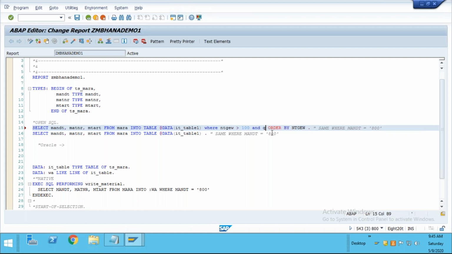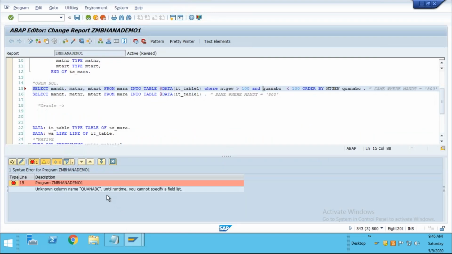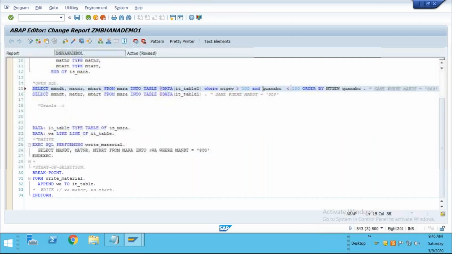Let us suppose some quantity field ABC. There you can put something like this is greater than, and another you can put something like less than 100. If we put it like this, then in ORDER BY also, in the same sequence, NTGW is first there, and here QUA and ABC you will have to put over here. This column is not there, that's why it is telling.